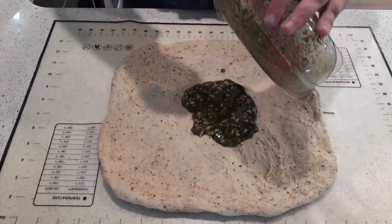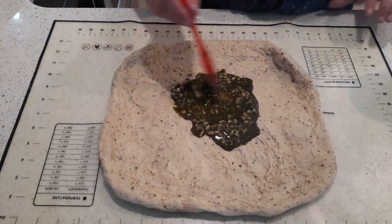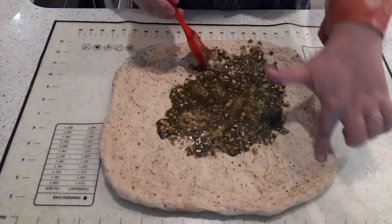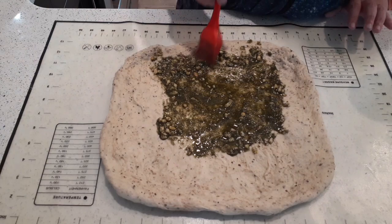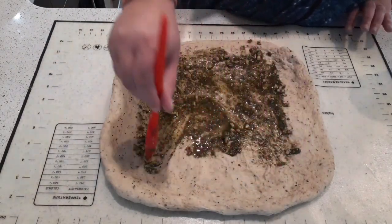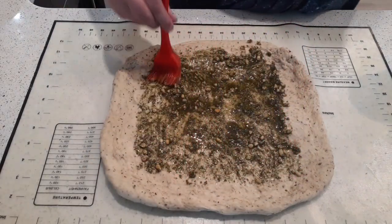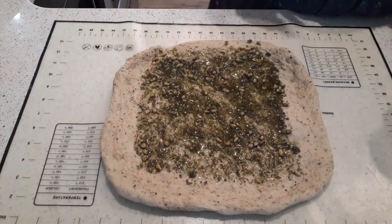You'll notice those pine nuts — I didn't chop them up too much because I like the texture. You just don't want the pesto too thin. I like having a little bit of chunk, a little bit of chunky pine nut. Now you're going to spread this — you can go all the way to one side, but you want to leave three sides free. You don't want pesto on those edges, because when we roll it up we do want to be able to seal the loaf. We don't want the ends open and pesto leaking all over the pan. Make sure you spread your pine nuts pretty evenly — you don't want a whole cluster in one spot.